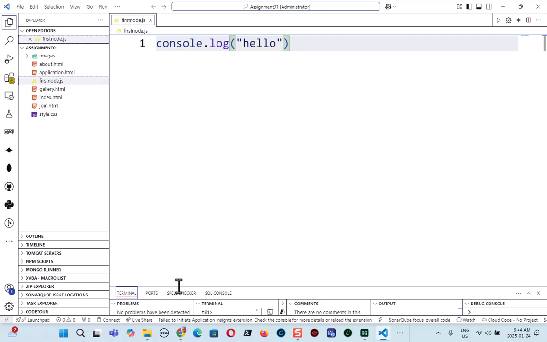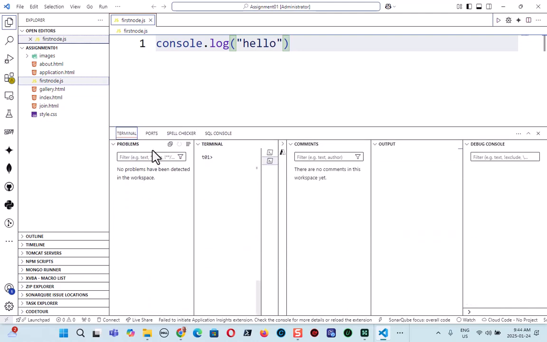Now, how do I run a Node.js program? Let's think about that. Well, how did we run a Python program?